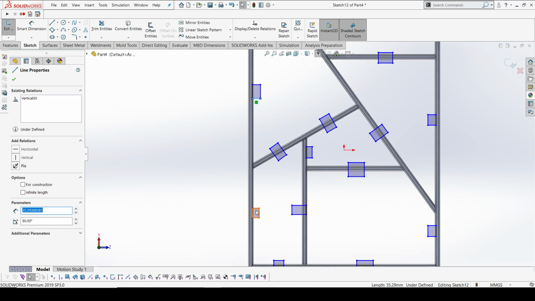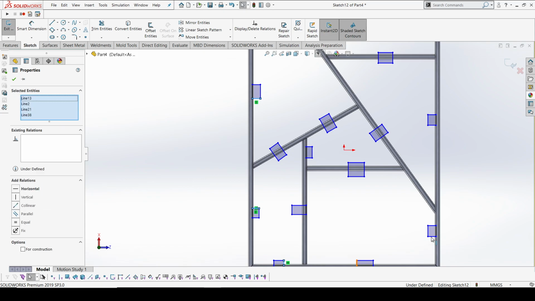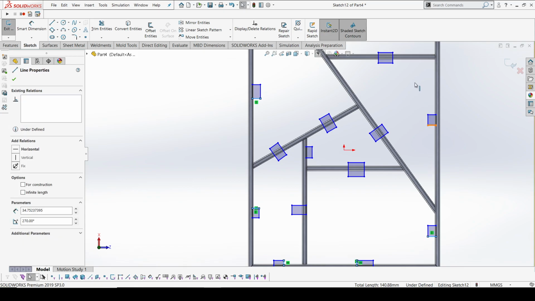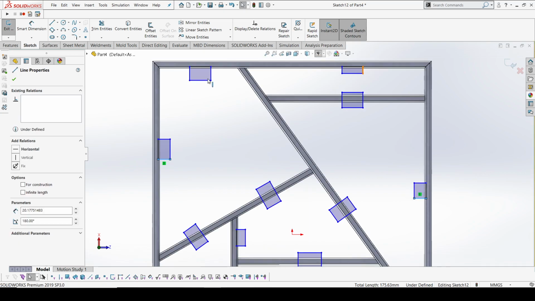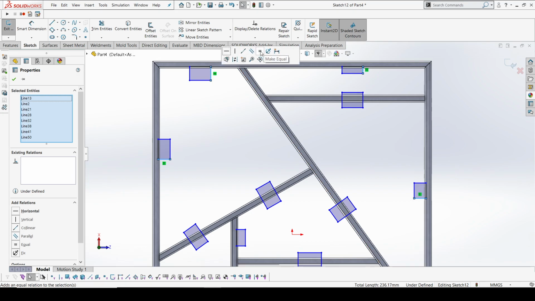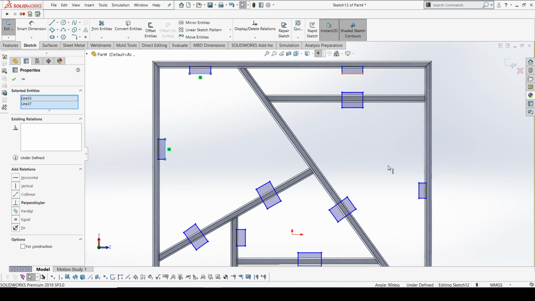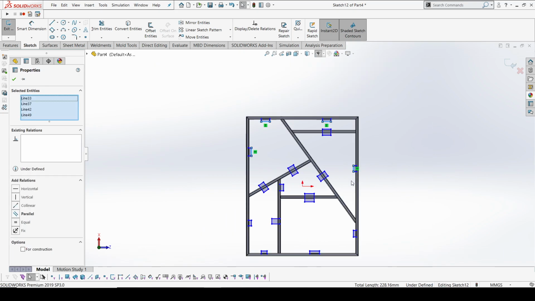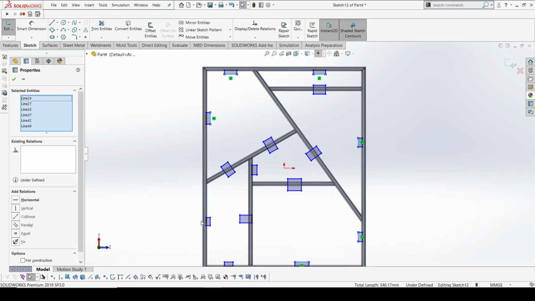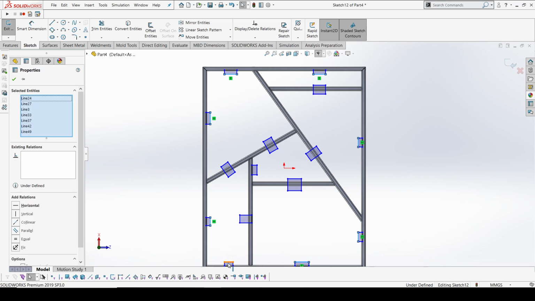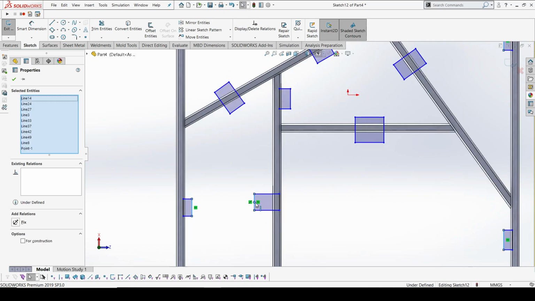So now what I'm going to do is I'll make all equal. I'm going to select equals, yeah, and also I'll make sure this, sorry, selected the point.